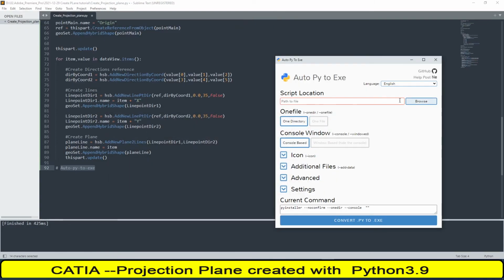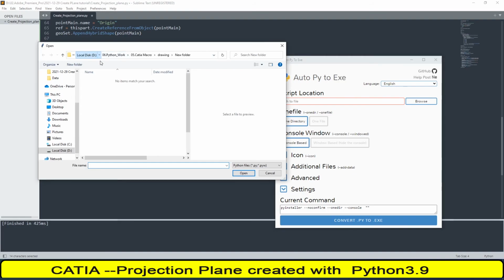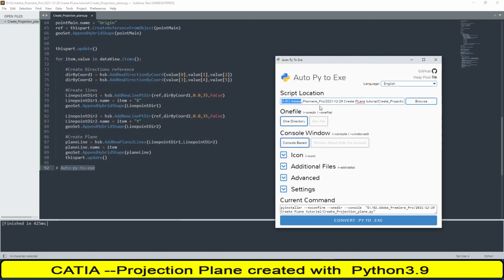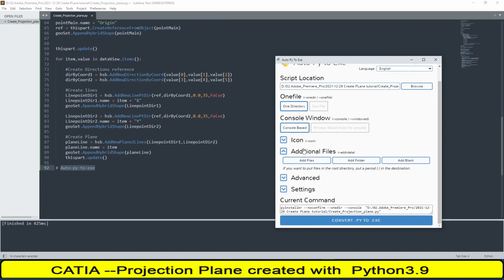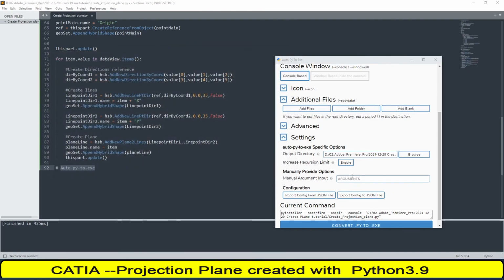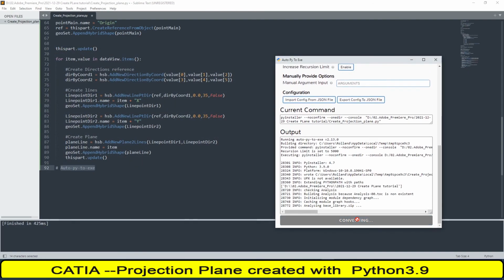Here I will select my path. Let's see, I will have this one. After this, I will go to the settings, browse here, let's say maybe exe file, okay, and just convert py to exe.